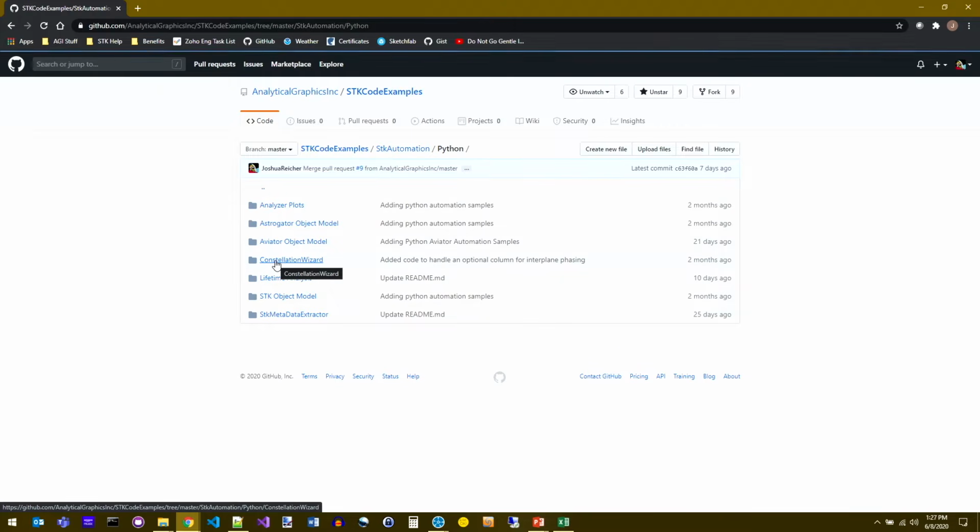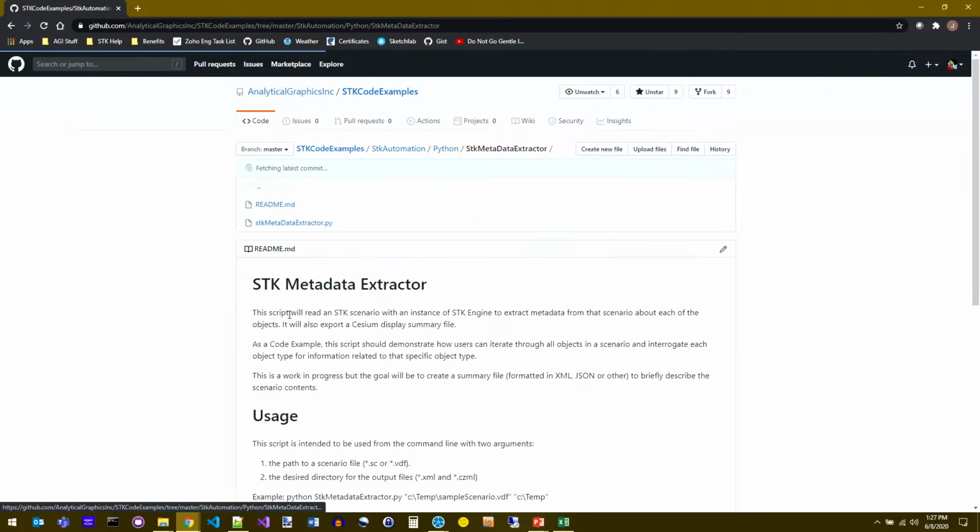Python. Python is very big in the industry right now because of its flexibility and its availability. Here are a variety of different tools that have already been created using some Python scripting with STK. The example that I'm going to show here is the STK metadata extractor. The idea behind this script was we've been working with ANSYS a lot lately to understand how their detailed component analysis can be leveraged in our mission simulation environment. And one of the other tools that ANSYS has available is an SPDM tool called Minerva.